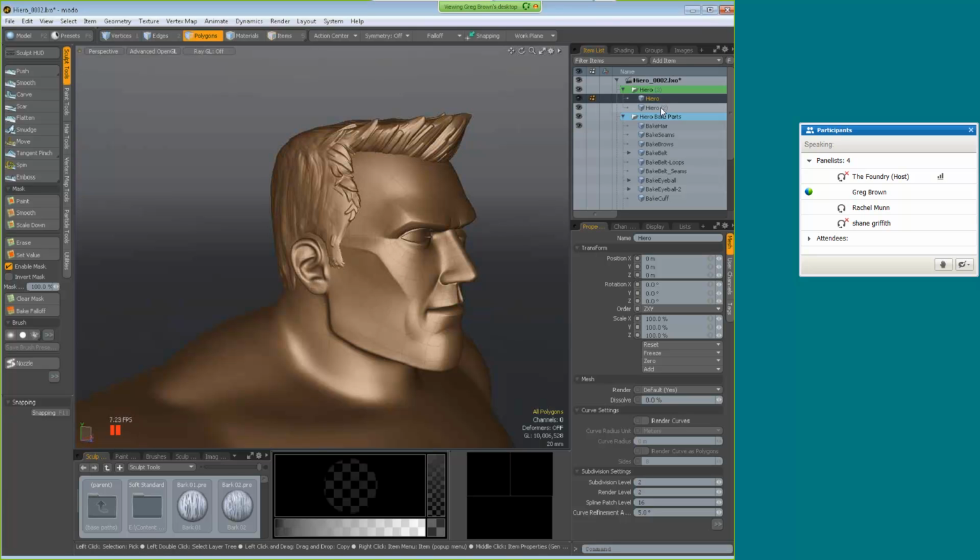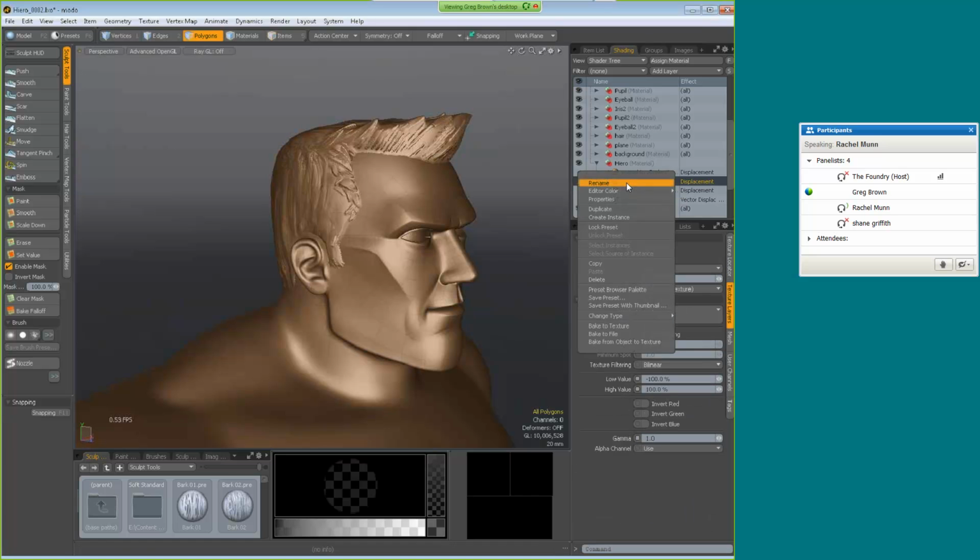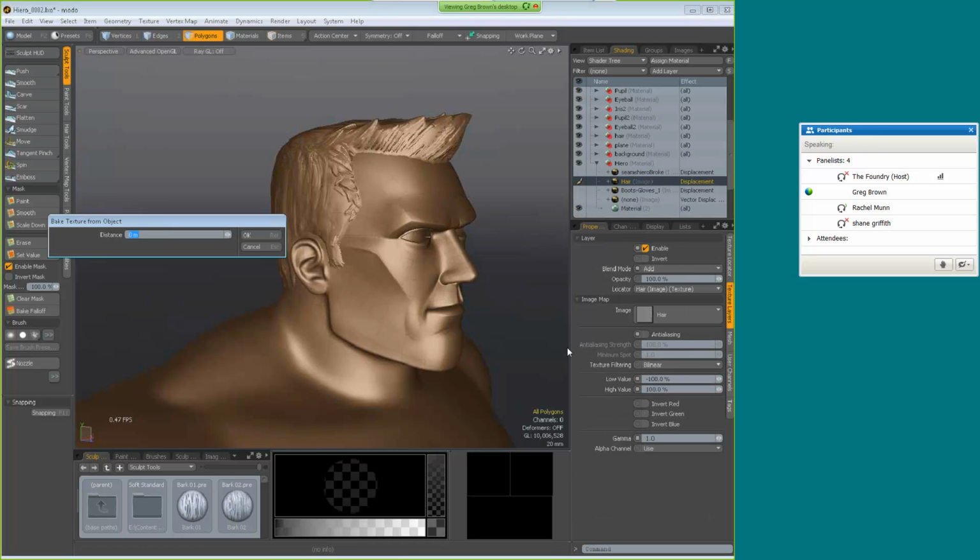Since we have it isolated, we're going to come over to the shading tab, and we're going to enable our hair displacement that I showed you before, and we're going to bake right into this and capture the new details that we sculpted in. So right-click on our hair, bake from object to texture, and we need to set a range, and that's going to be 16 millimeters. Now, that's not a guess. I kind of know that's already what we want. But just to articulate why, we need to set a range from how far it's going to displace from the surface out to the furthest extent, and it's just about under 60 millimeters.